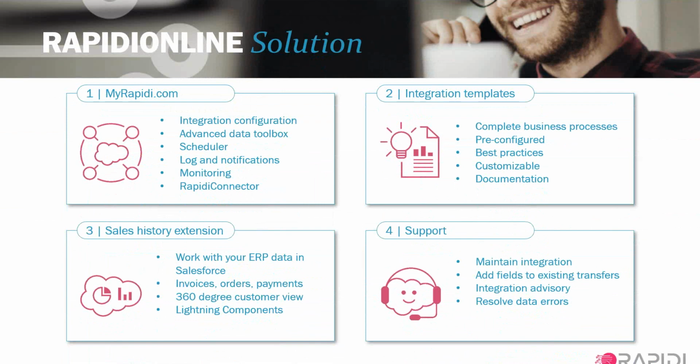We have figured out a lot of the mappings, and the pre-configured integration templates that we have already take into account some of the little idiosyncrasies and differences between the Dynamics products. So we don't have to do a lot of reconfiguration or modifications or changing of the existing pre-configured templates. Customers can take these, start straight out of the box, and within a couple days be able to do some test transfers, and then we build on it from there. Now, having said that, in the Rapidi platform, it's completely customizable.